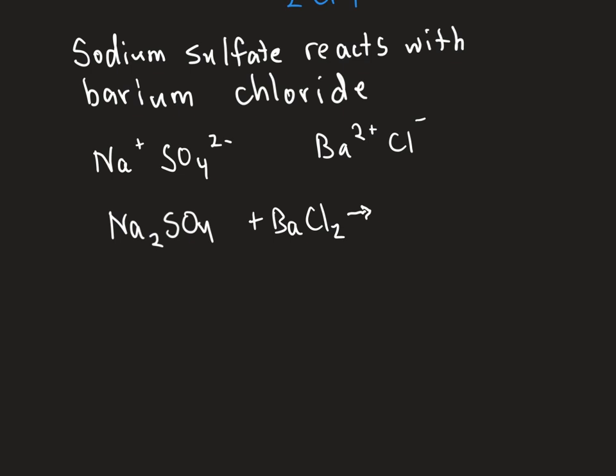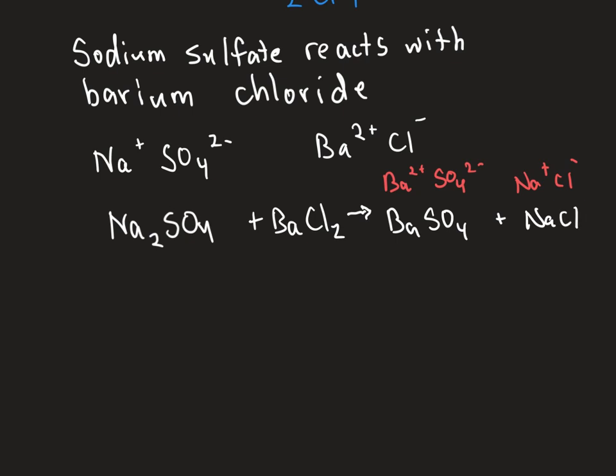So to figure out my new compounds, I now am going to have barium joining up with sulfate. So we're going to have Ba, which is 2+, joining up with sulfate, which is SO4 2-. And we're going to also have sodium, which is +1, joining up with chlorine, which is -1. And so now I can write my formulas out. I end up with barium sulfate. They both have a 2 as their charge, barium being positive, sulfate being negative. So they actually cancel each other out. And sodium chloride, which is NaCl.